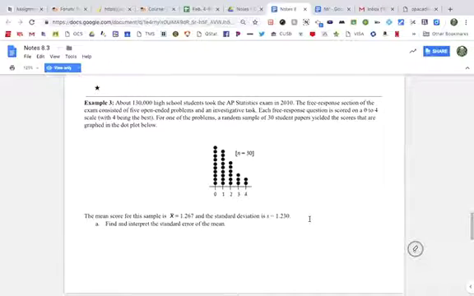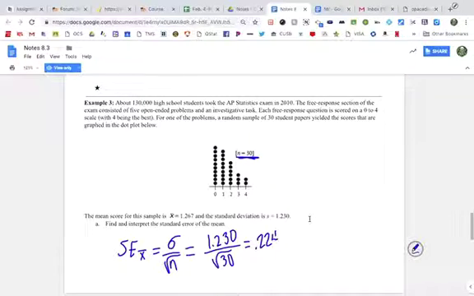So if we look at this data set, it does have a strong skew. But in this case, it doesn't matter because our sample is of size 30. Since we're of size 30, we can do it, and it does not matter. So we have our mean and our standard deviation. The standard error of x bar is just going to be the standard deviation over the square root of n, which in this case n is 30. Standard deviation is 1.230. Divide that by the square root of 30, which is 0.2246.